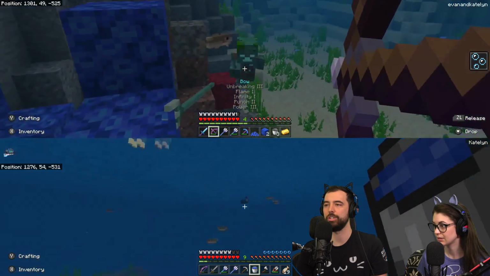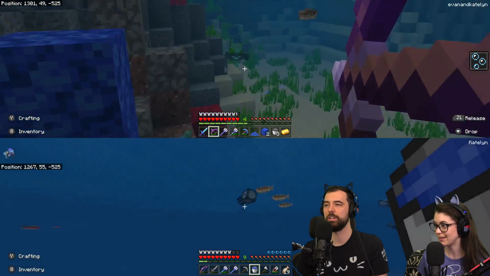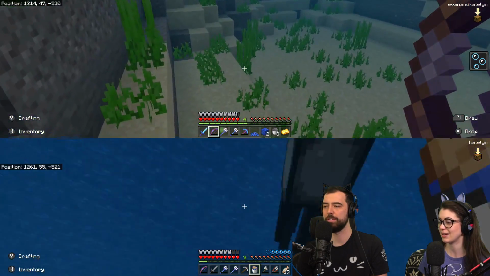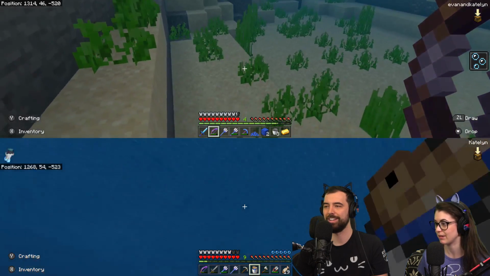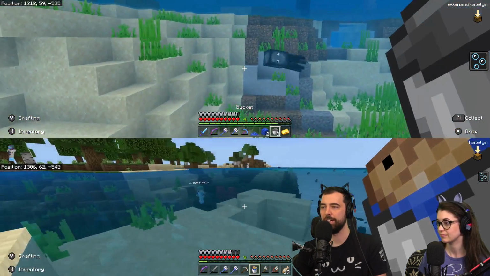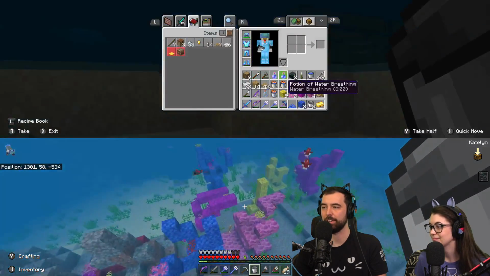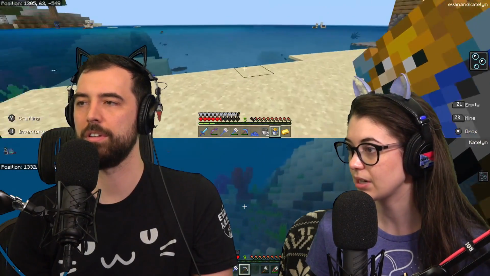Okay. All right, I'm going to try using a bow. Nice scoop, squid. You can try a bucket of squid. Oh, dang it. I got a trout. There's a trout in the way. I can try getting a squid. I think you just get squid milk. Or ink. Ink.